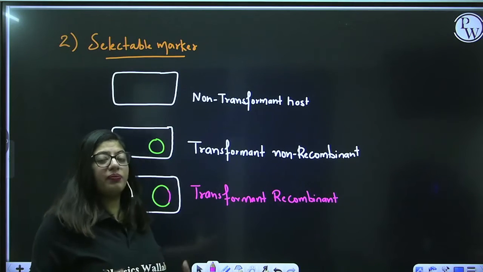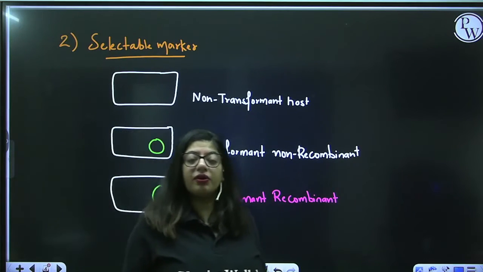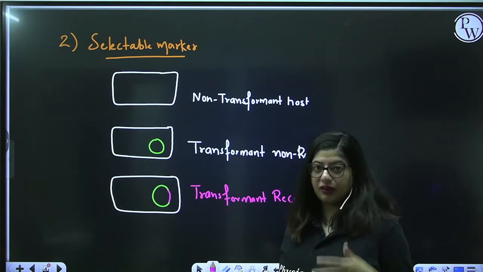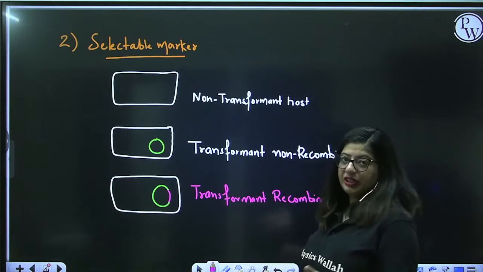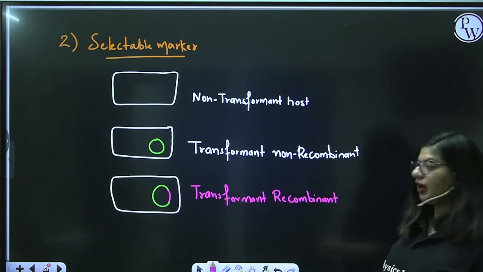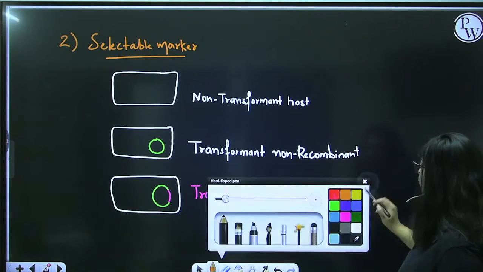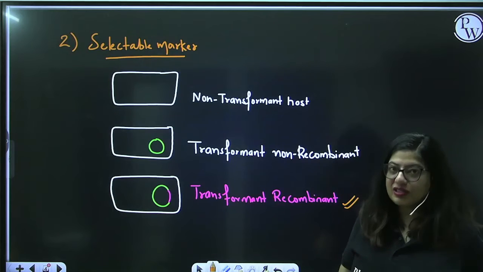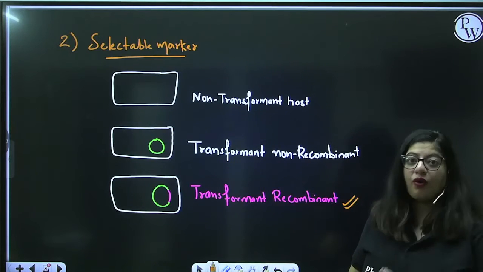In that group of bacteria, which are unicellular organisms that you cannot see with the naked eye, you don't know which one got which gene. You have to select which is your useful bacteria. Out of all these, which is your useful one? This is your useful one. So how will you identify which bacteria has got the right vector or not?